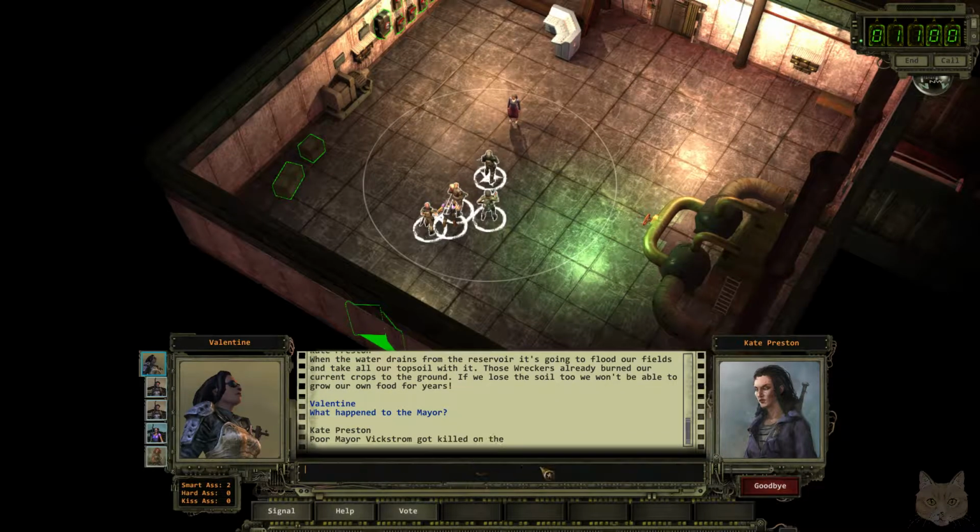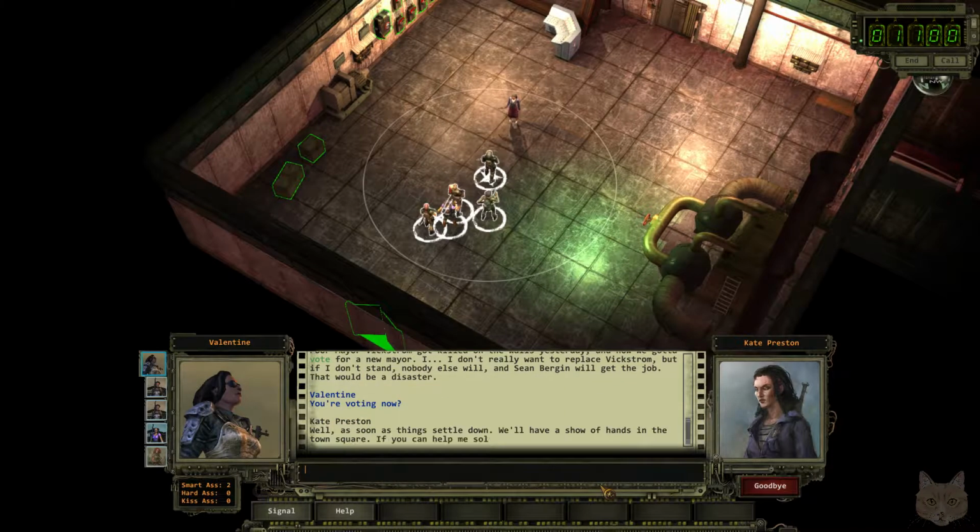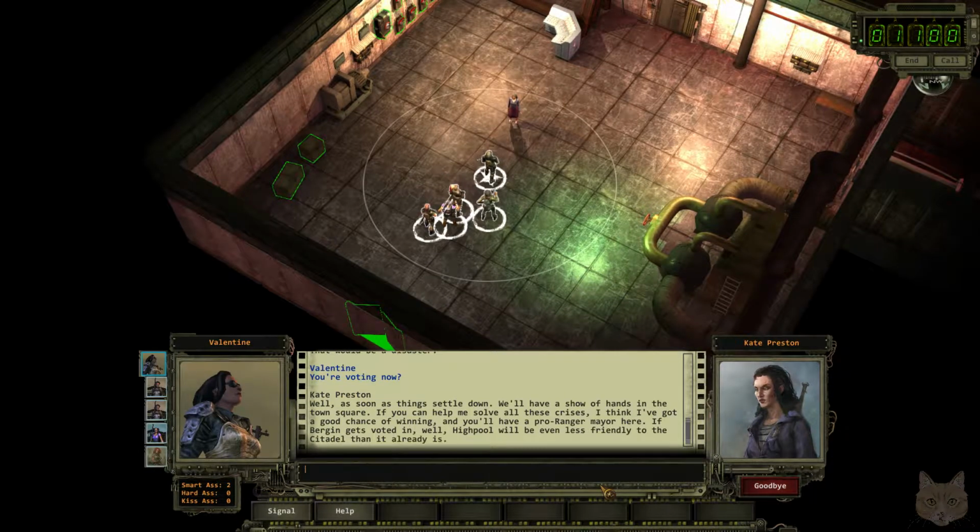What happened to the mayor? Poor Mayor Vikstrom got killed on one of the walls yesterday, and now we gotta vote for a new mayor. I don't really want to replace Vikstrom, but if I don't stand, nobody else will, and Sean Bergen will get the job. That would be a disaster. You're voting now? Well, as soon as things settle down, we'll have a show of hands in the town square. If you can help me solve all these crises, I think I've got a good chance of winning. And you'll have a pro-ranger mayor here. If Bergen gets voted in, well, Highpool will be even less friendly to the Citadel than it already is.